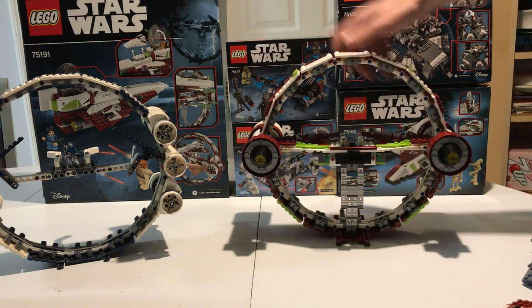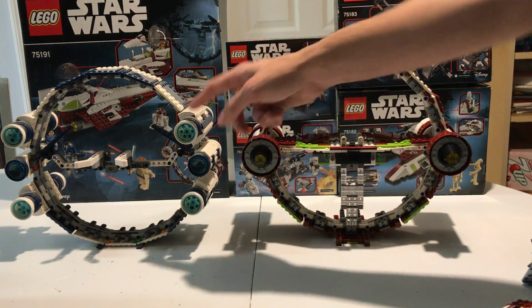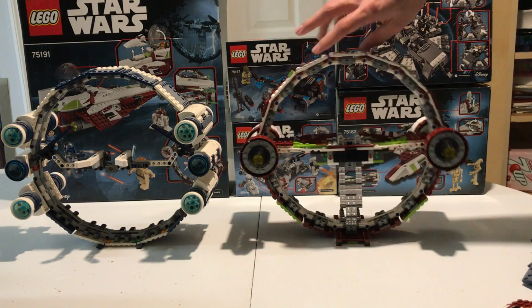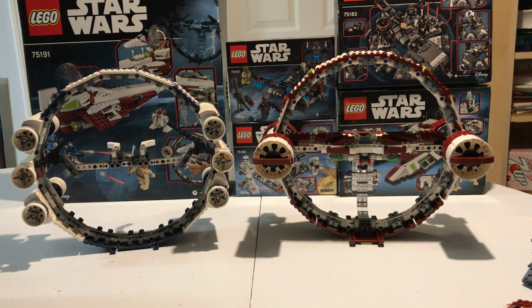Looking at the back, just to look at the engine detail, the newer one, you can see, they actually put time and effort into designing it, making the engines nice and big and all that. The old one, they just kind of slapped some escape pod pieces back in the day, and then put some blue pieces in the middle of these little wheel engines. So it's not the greatest, but if they ever remade the Episode 3 version, I don't really see them doing much different. They would just make it more sturdy, make it look more appealing, but overall, structurally, they're both very nice.